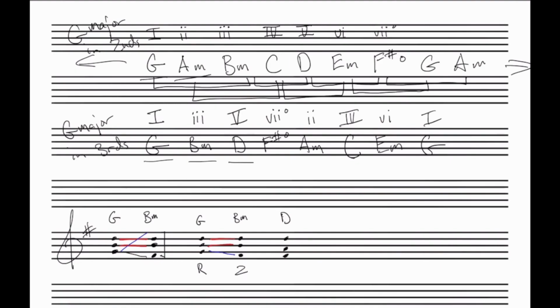And so again, I have the same thing. I have the D staying put. I've got the F sharp staying put. And then I've got my B moving down a whole step to become the fifth, the root of this chord. So the root of the last chord moves into the fifth of this chord, right? And now in this next change, I have the root of this chord moving down to become the fifth of this chord. And so this is the pattern that you're going to see throughout this entire exercise. As long as you're moving in thirds, you're going to have two voices that stay put, that remain the same, and one voice that moves.